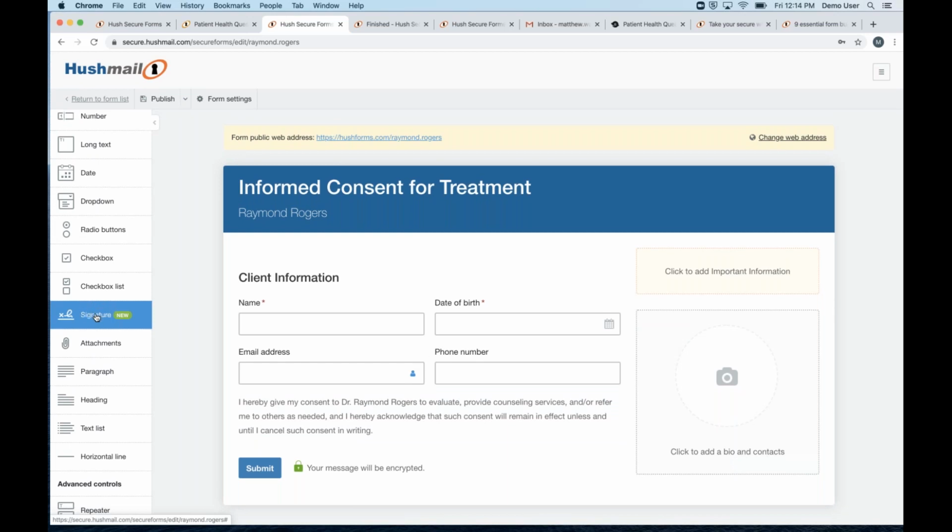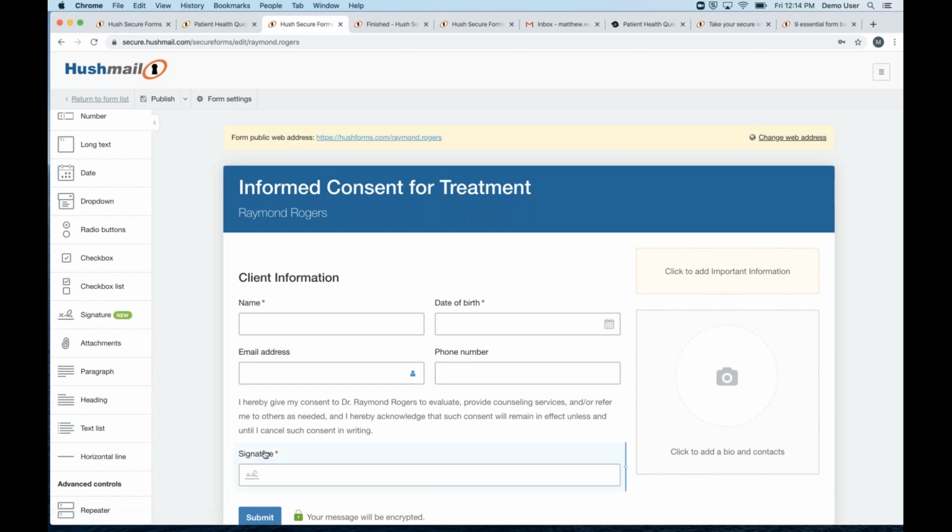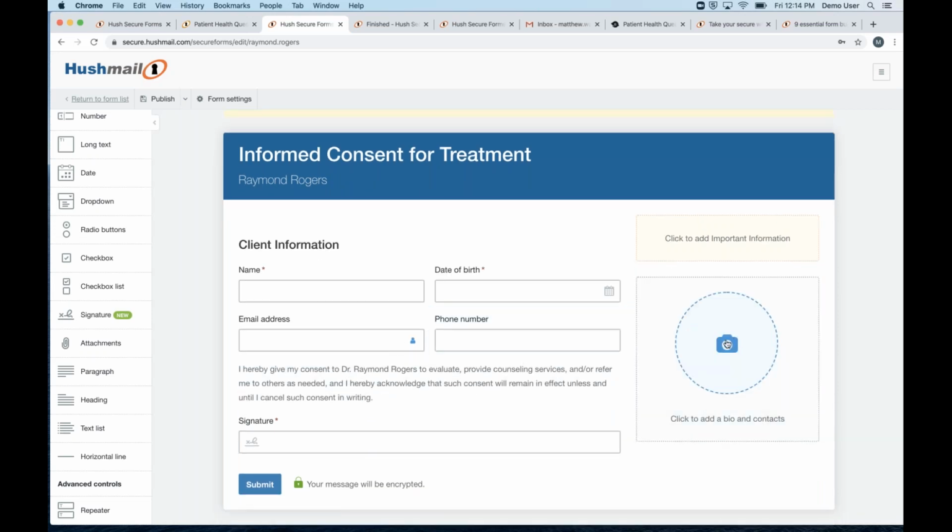And now what we have the option here of doing is adding in a signature field. The electronic signatures are available on our healthcare plans with 5 or more forms. So that's the $19.99 and up plans. They include the e-signature capability here. So we'll add in the signature field, and then I'll show you what that means for our form here in just a moment. But for right now, I want to keep customizing this with a bit more information.